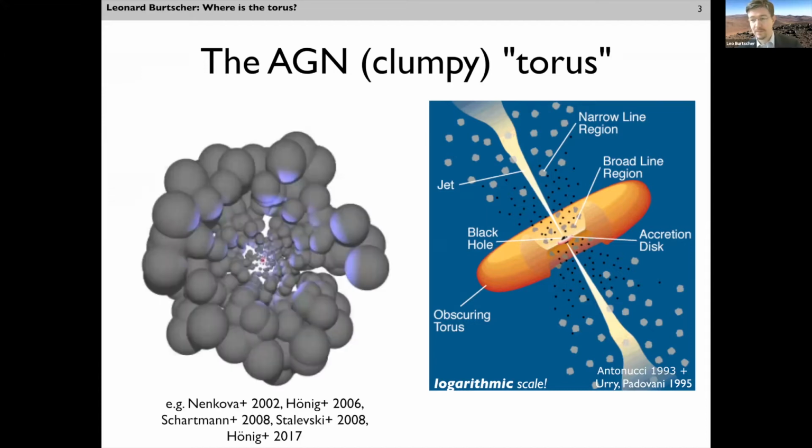Then people have come up with a slight modification of this and packed the dust into clumps that help to overcome this temperature problem. You have essentially cool dust in the clumps, and these clumps are moving with respect to each other, and then you can puff up the torus without destroying the dust immediately. But then it's really unclear where does this puffing up happen, and why should it be a thick structure and not just collapse to a disk.